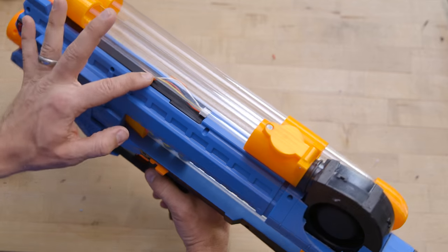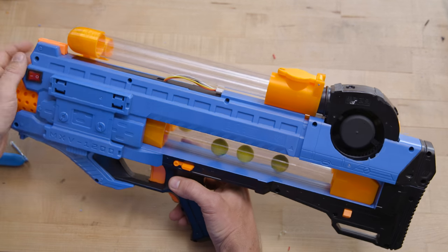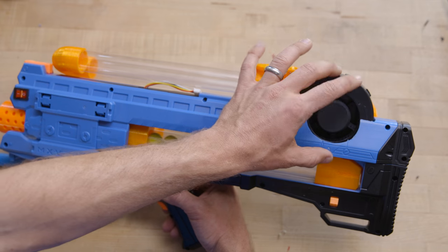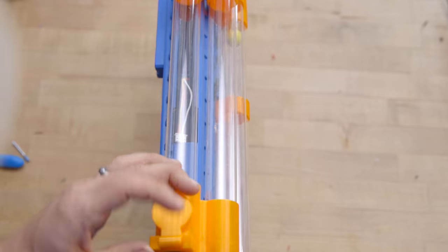Now, this little door for the charge cable, that's just the way I like to do it because I like the balance with the battery being up front, and I think it works really well. You could also modify this whole system and push the fan up forward and have room for the battery in the back. But personally, I really like this as my loading right here.